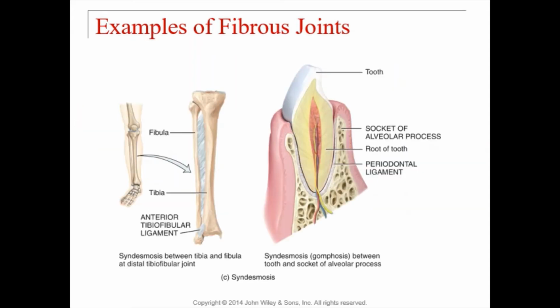Remember, same thing for your teeth sitting in your jawbones. As your teeth and your jawbones are healthy, there should be no movement. Remember, your tooth is stuck to your bone by small connective tissue fibers, and it should not be wiggling unless you're a little kid about to lose the tooth. Why? Because your gomphosis, which is the name of the joint where your tooth sits in the jaw, that's a gomphosis joint. It is a fibrous joint structurally and a synarthrosis joint functionally.